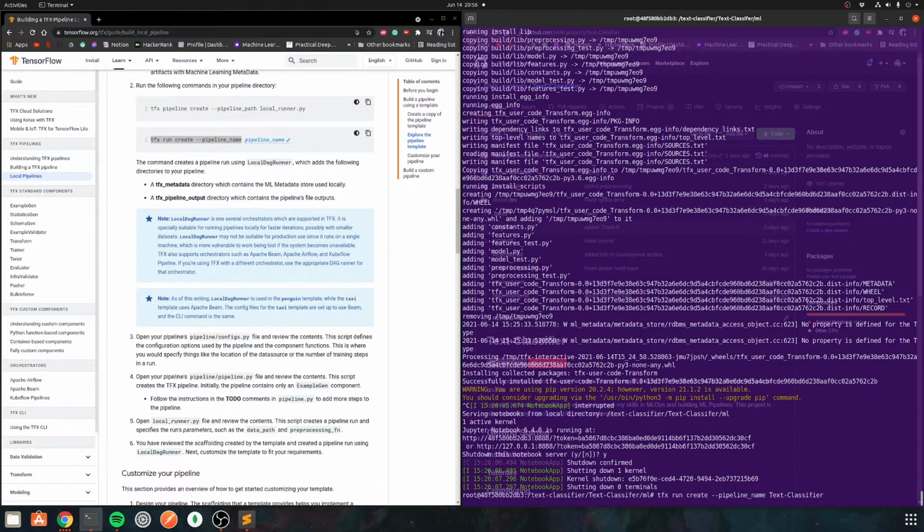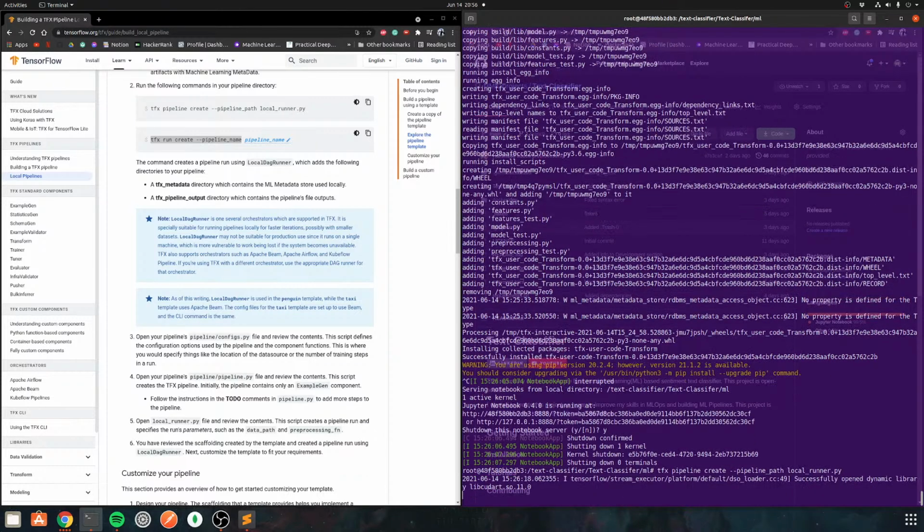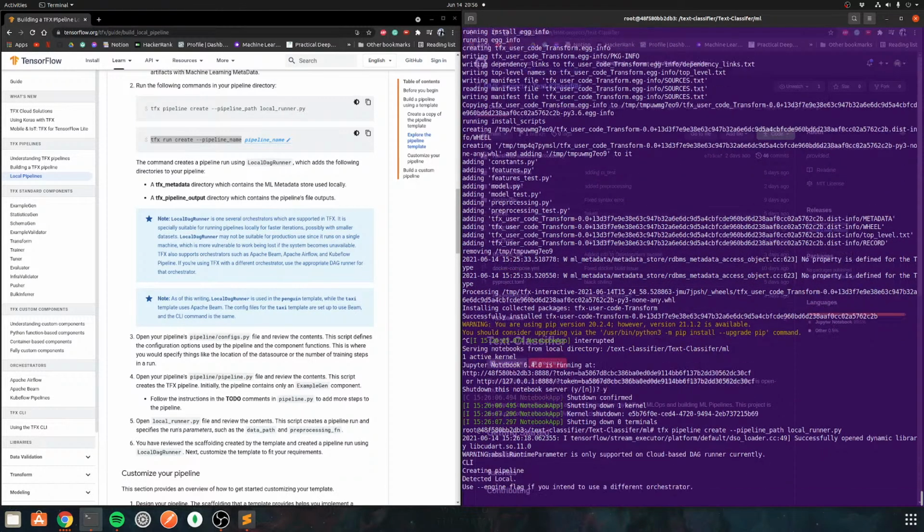So let's try recompiling and running the pipeline locally.